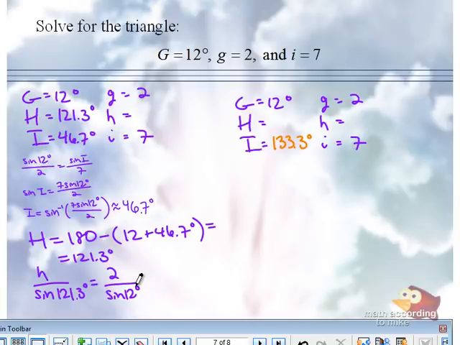Use the given number, right? Otherwise, what's going to happen is that if you use an approximation, it's going to be an approximation of an approximation. True, but if we have this being approximated and then these two being approximated, well, 7's not approximated, but 46.7 is an approximation. It's a little bit better. And technically it's still approximately. It's a fancy word, I know. So we multiply both by the sine of 121.3 degrees.